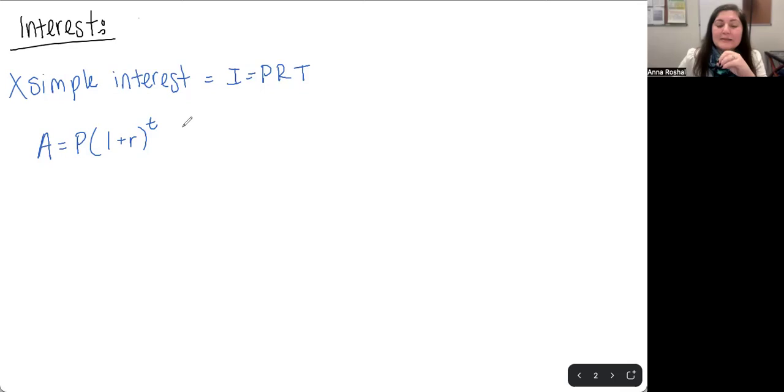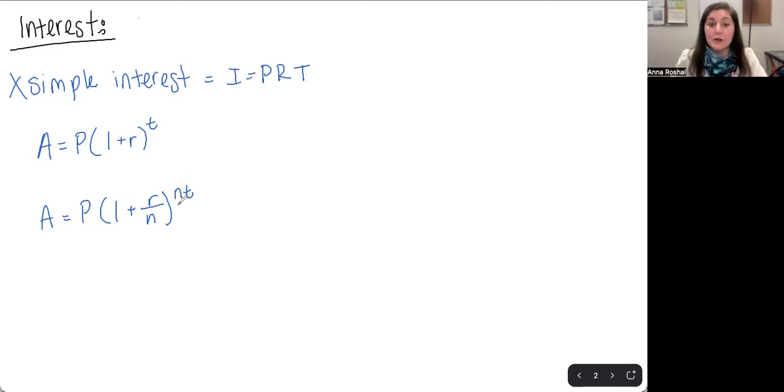Okay. This is called interest in the real world. This is how you find out how much money you're going to make on a certain bond or a certain whatever over a period of time. There's also something called compound interest. It uses the same idea: the annuity is equal to the principal times 100% of the principal plus the rate over how often it is compounded. And I'll tell you what compounded means, and then we take it to the compounded amount of t time.